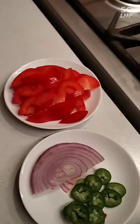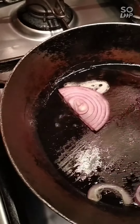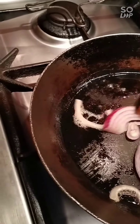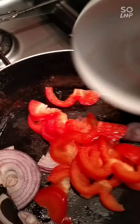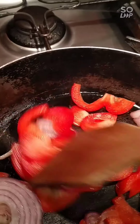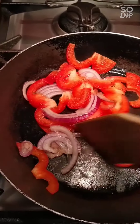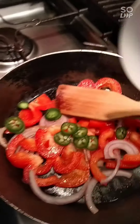Into a hot pan, lightly oiled, I'm going to throw in my onions and start them off. Really what we're doing is making dirty fries, or loaded fries, or whatever you want to call them. The fries are in the oven cooking away — they'll be in there about 15 minutes — so I'm going to throw in my red capsicum and cook this out until everything is nice and soft, then throw in my jalapeños.